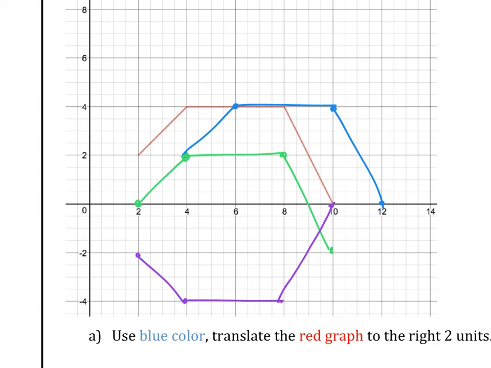All right, let's go ahead and check your answers. So I would say that A, B, C, you have no problem. The last one, the orange color, vertically compress it by half. So you're probably asking yourself, what does vertically compress actually mean? Vertically compress means whatever the y coordinate was, you're going to shrink it by half.